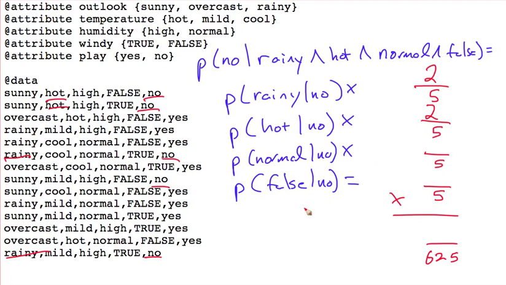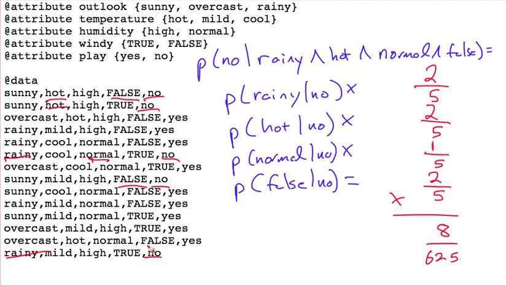It only matters which one's going to be bigger at the end of the day, yes or no with this. So we do the same thing now, normal and no. There's 1. That's it. So 20% likely, even smaller. Then finally, false and no. We've got 1 up here. And 2. Okay, so 2 out of 5, 40% again. So I multiply these all together, and I get 8 out of 625.